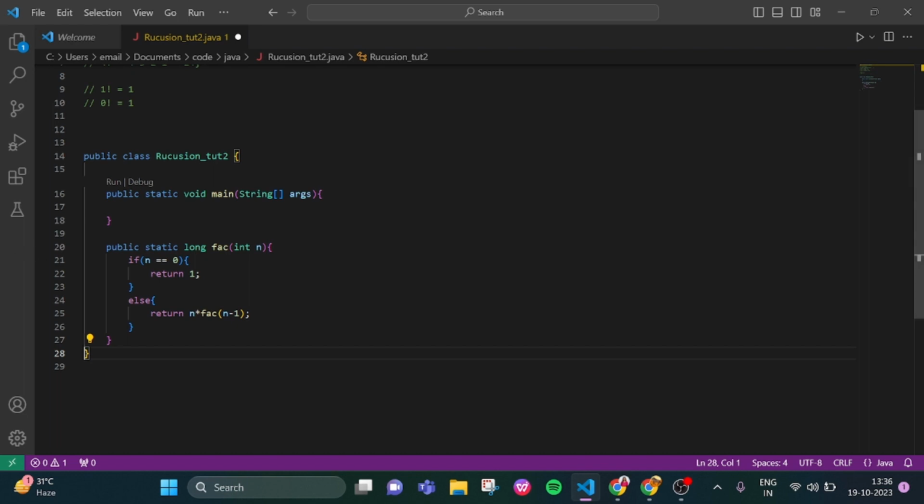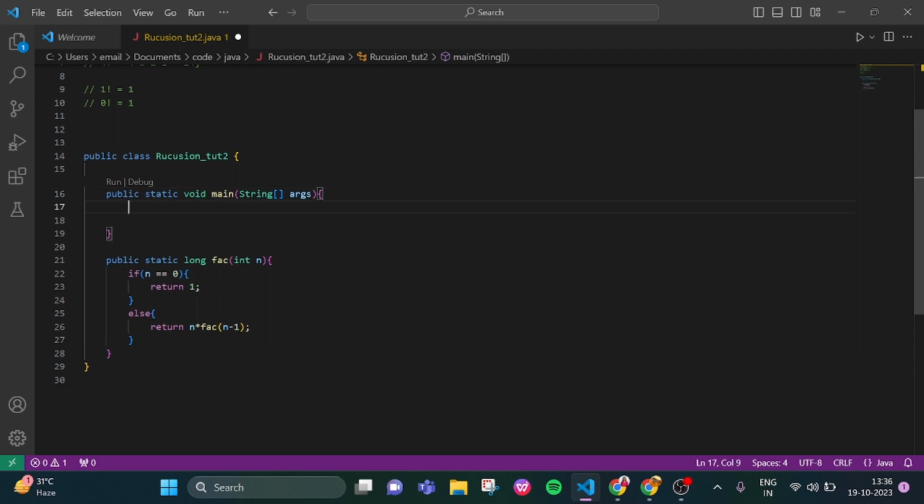So from the bottom, the value of the base case will be taken, and it will keep on sending the value up at each part of the tree, and at last we'll get the result.